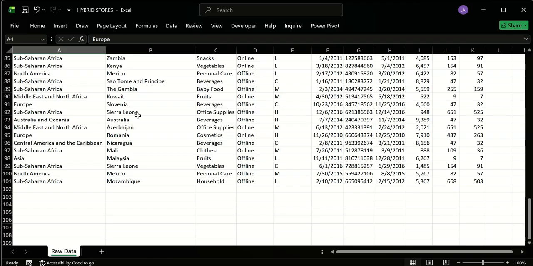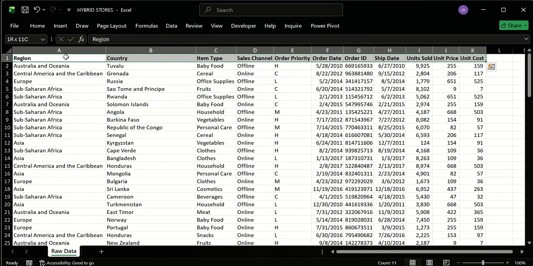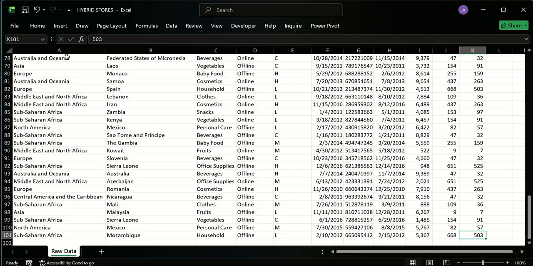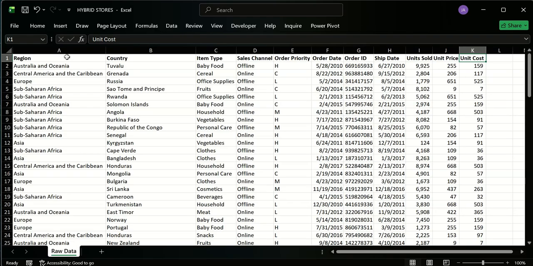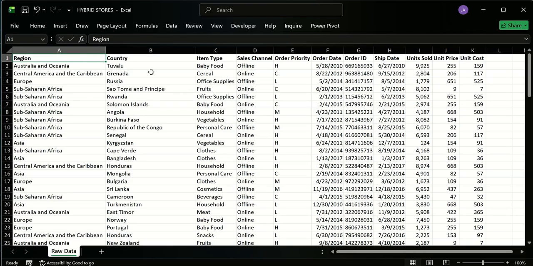Scroll quickly, but of course we know how to scroll. You don't scroll that way. How do you go to the edge of your data? Control Shift, you go. Control only to move, you're not selecting. Come down. See, so you can move across the edges of your data that way. Just Control and the direction you want to go to.